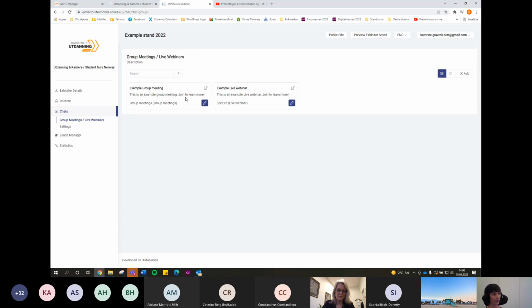We offer all exhibitors the opportunity to try a group meeting for free during the first fair you participate in. So if Eastern Norway 1, for example, is the first fair you're going to attend this week, you can create a group meeting and try it out for that region. And then you can actually have that group meeting twice each day of the fair. We strongly recommend that you try that, or even if you want to do a live webinar instead, which will be charged, because live content seems to be very popular among the students.